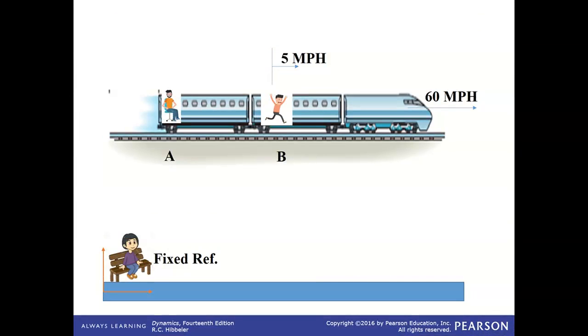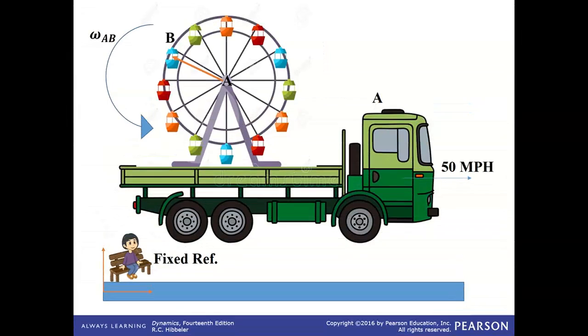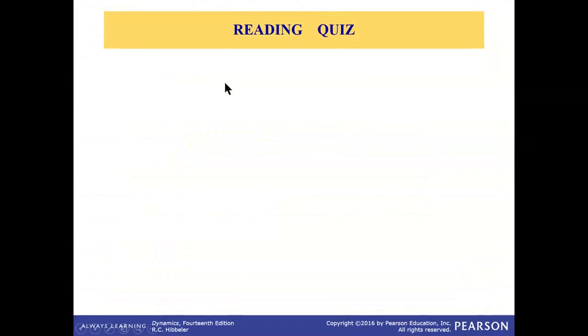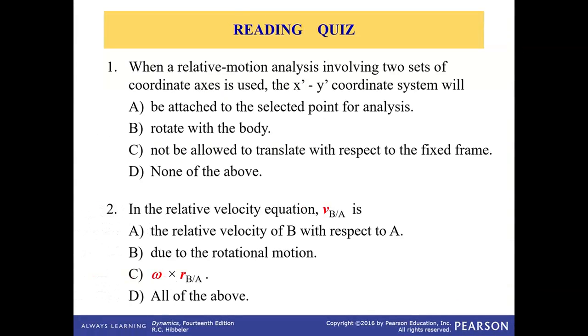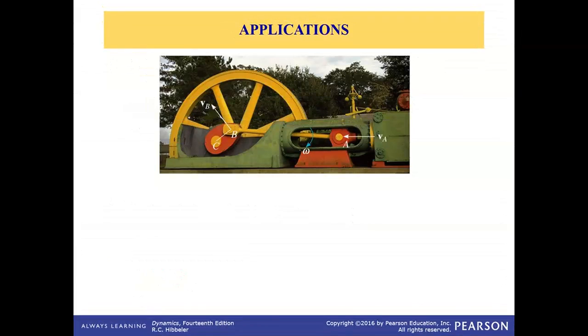So we already talked about this example where everything is linear, and we talked about this one where velocity of B relative to A. Again, you can follow my cursor here. So velocity of B relative to A is pure rotation, but then A has linear velocity. So velocity of B with respect to fixed reference is a combination of VA plus VB with respect to A. You can go through this quiz after the lecture.